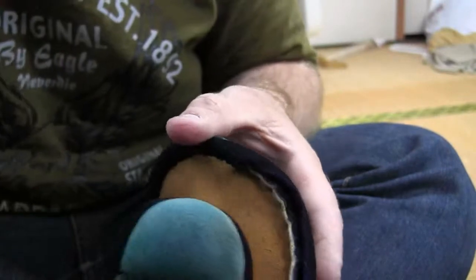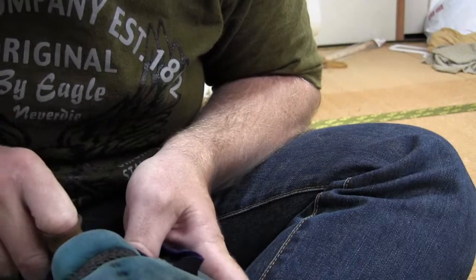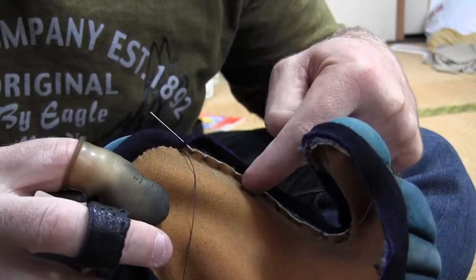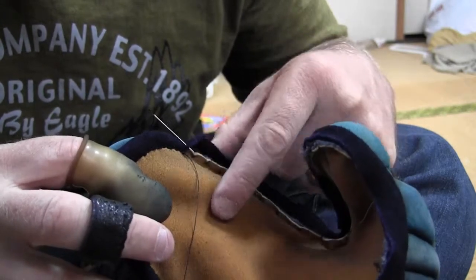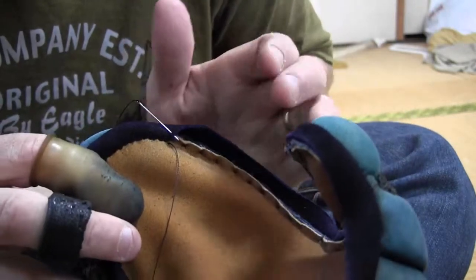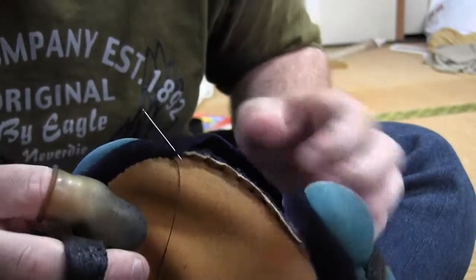Really important when you're doing the stitching, when you go through the trim, and then when you want to go to the palm, you can see this thread line, and when you thread the needle through the palm, you don't want to thread it too far out into the kote, which is easier, but then it will stretch the kote and make the kote small. So you want to get the needle as close to that area as possible, and that also helps make the trim roll over. And then if you do a good job, when you put the kote on, the trim will roll over and the stitches might become hidden like a real nice kote.